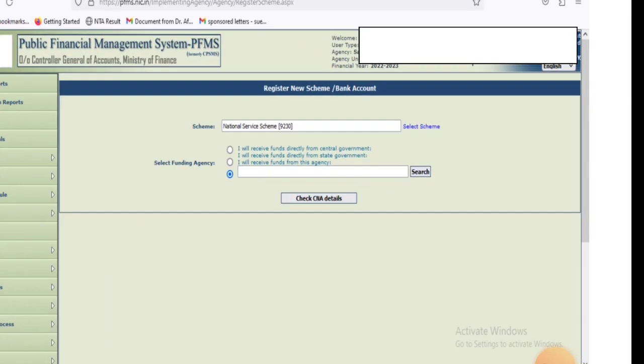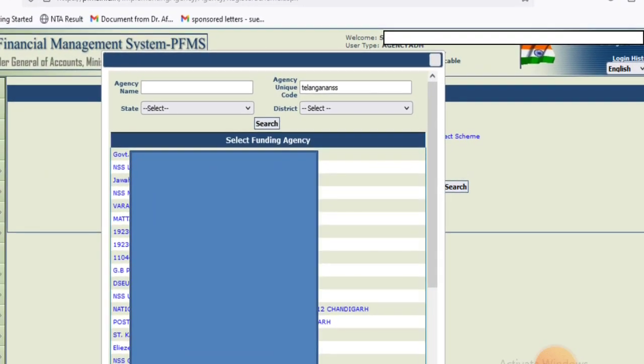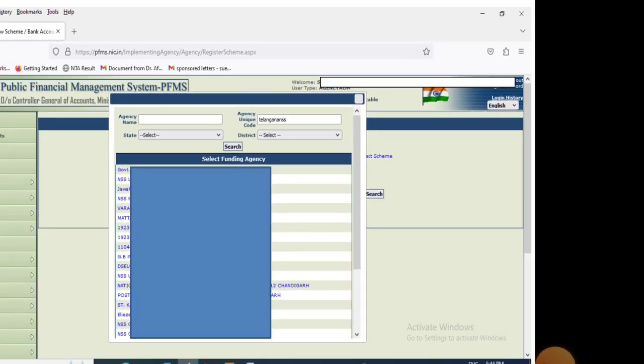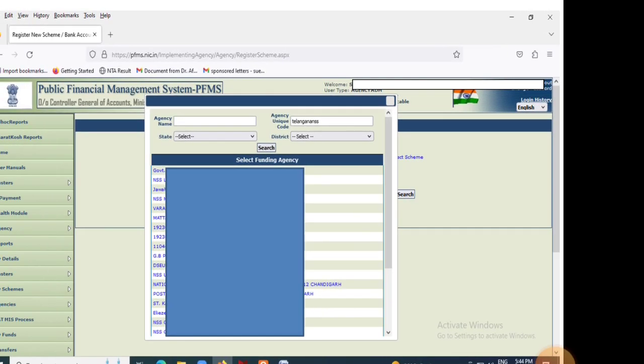Next, on the right side we have the search button. Click on search. What is the search agency? Unique code NSS, Telangana NSS. Write it in the unique code and search. Click on the search button. We get the Telangana state NSS cell.